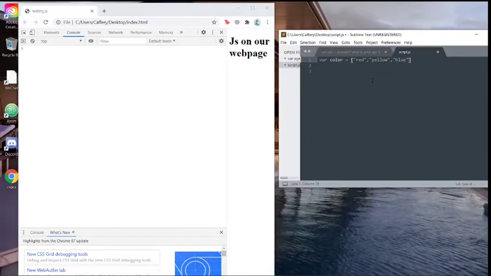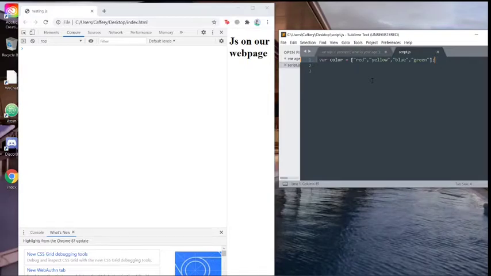And let's add one more, maybe green. Control save. Now, you can see over here we have a variable and we have the strings inside that variable. The only thing that's different are the square brackets, and that's just syntax. That's just the way arrays are supposed to be written.